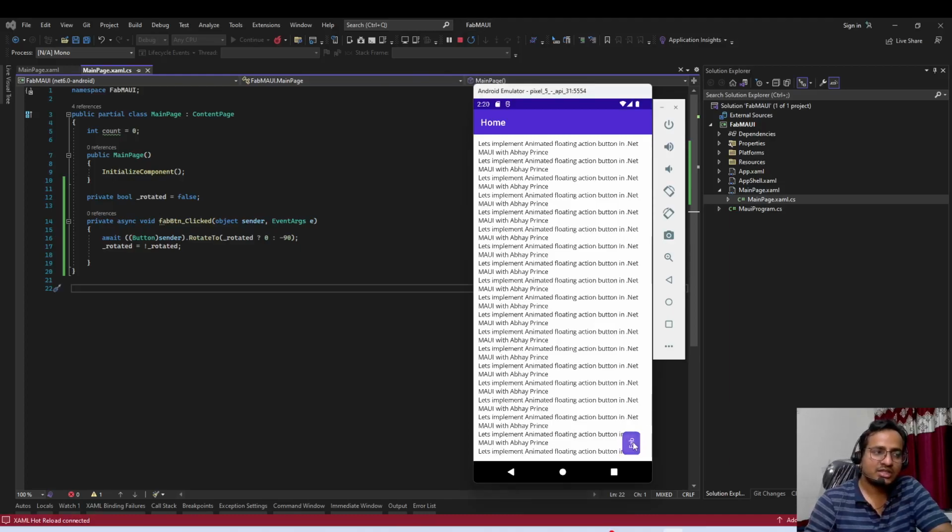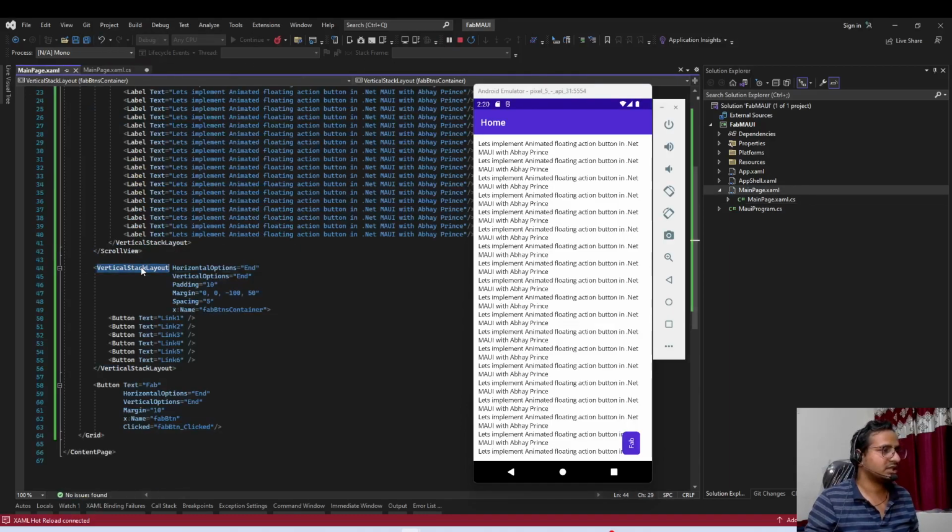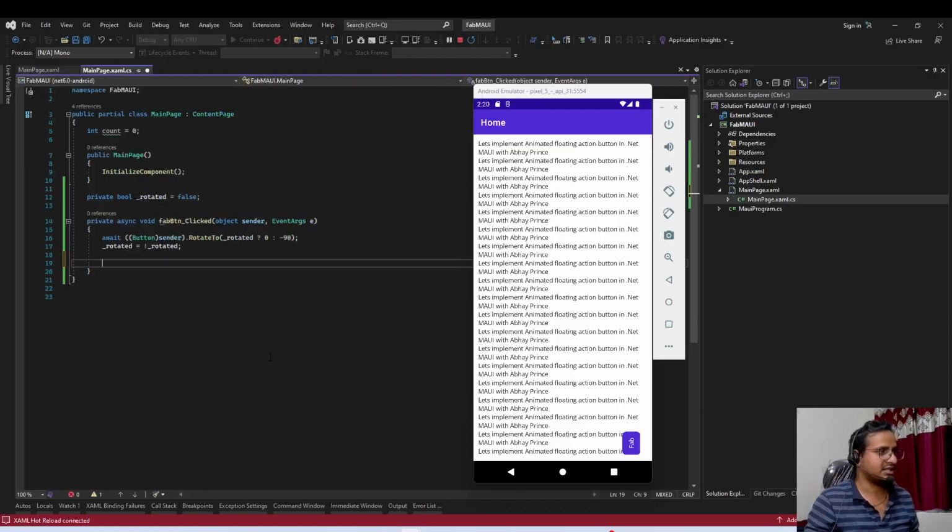Now when we click on this and when it rotates, we need to show those buttons which we actually hide. Those are off screen right now, so we need to move them back to the main screen. So how can we do that? If you remember, we had given that collection a name, FAB buttons container.